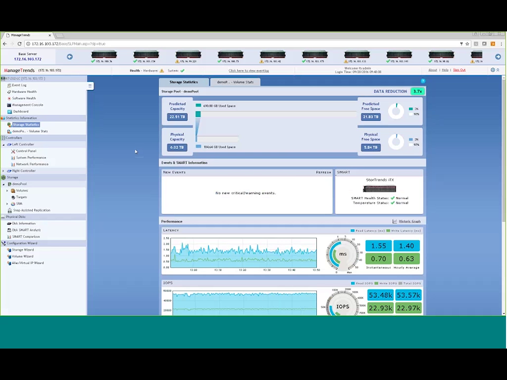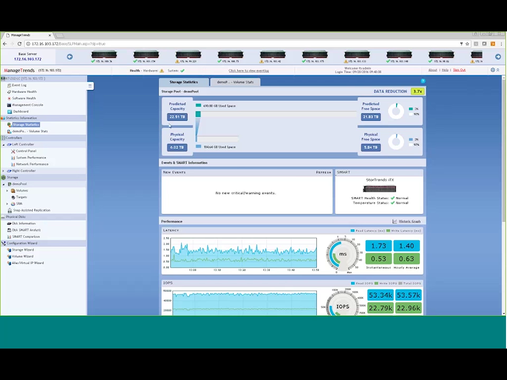This allows us to manage this device, and you can see at the top of the screen you can manage any other device that's in the same subnet. So if you have another StorTrends SAN, if you're an existing StorTrends customer, you add the 2610, you can simply jump up here to your other SAN, click on it, and you're automatically in that box. You don't have to jump through screen after screen after screen to try to get to different boxes, so they can all be managed from one local point of view.